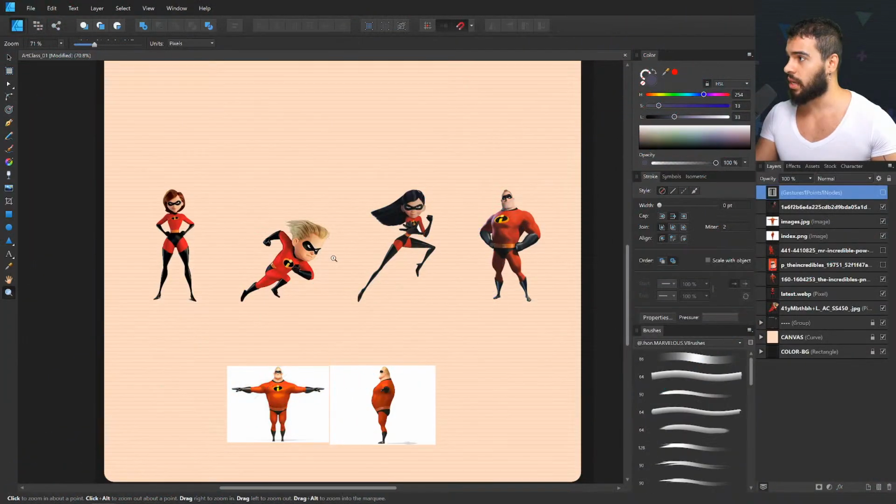I'm sure about that. So in order to bring this lesson, I decided to come up with this image here that you guys see right now. It is gonna be the Incredibles. We're gonna study these characters. We're gonna see how you can come up with gestures, and in case you don't know why it's so important to understand gestures, it is that it changes a lot the way that you create your stuff.